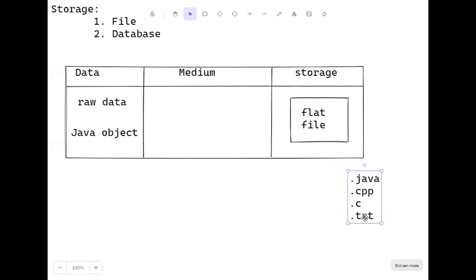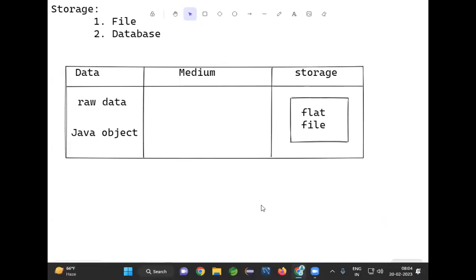Correct? What about a .txt? It is nowhere related with any technology. That kind of files are called flat files. So what is a flat file? A flat file is nothing but a file which is not related with any particular technology.